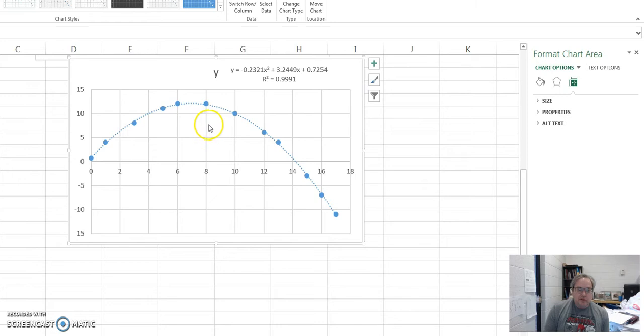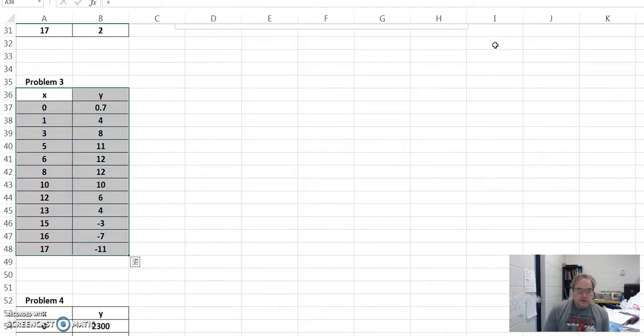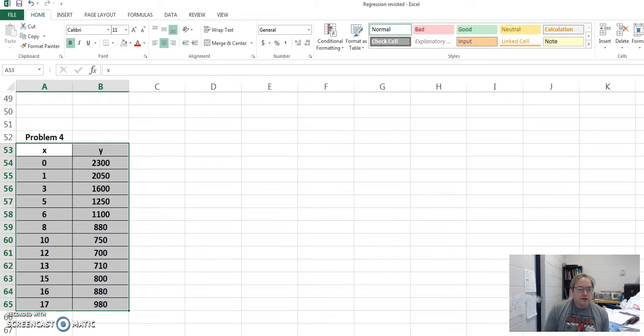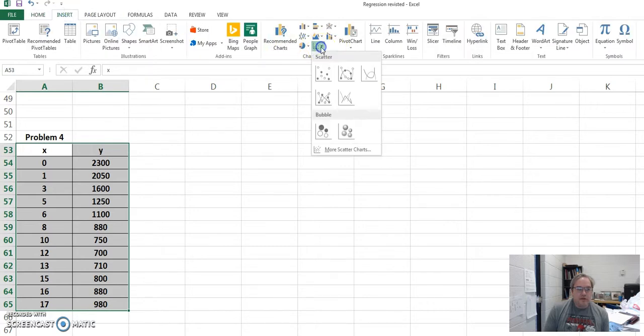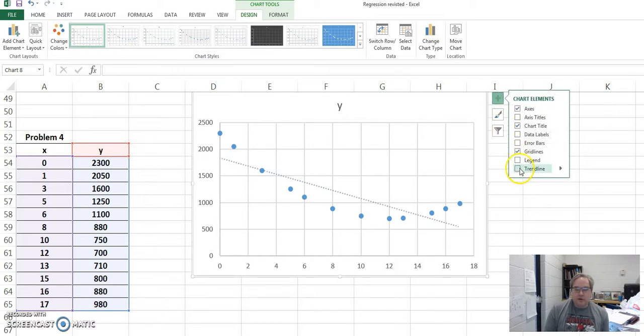And things we should be able to do with this is, if I asked you for the zeros, quadratic formula. If I asked you for the vertex, then you'd use a formula for that. And get rid of this. Go on down to this problem 4. And you're probably faster at this than I am right now. So take a second, think about what you would do. Is it exponential? Is it linear? Is it quadratic? And I'm going to go with quadratic.